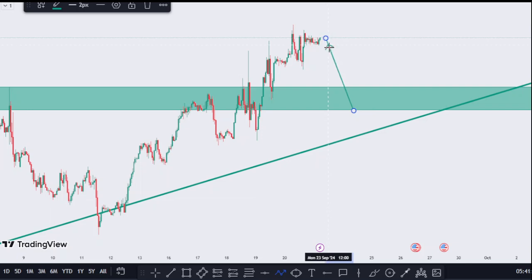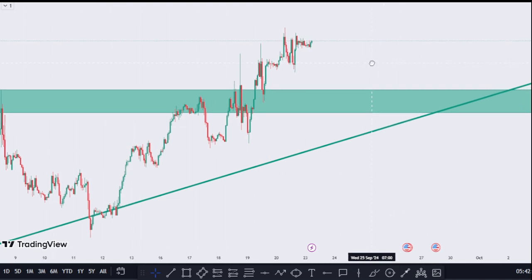You have to wait for price to sell down. You have to see the reaction of price action around this zone here. Then let the price action talk to you. Let the price action give you a signal that the buyers are fully in charge to ride this market to the upper side before you execute any position, right? So that is that about price action top down on British pound against USD.